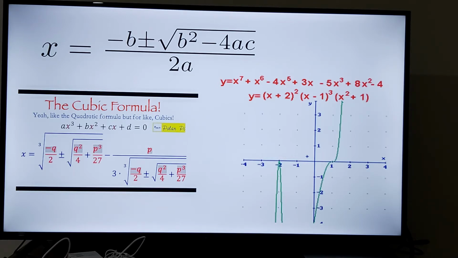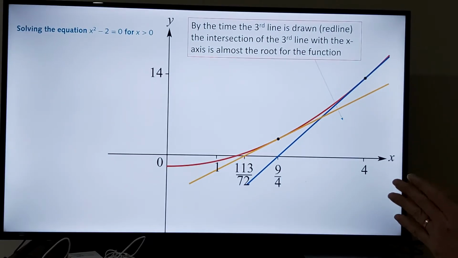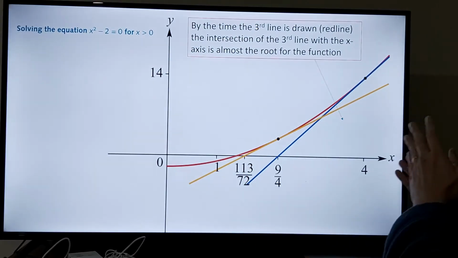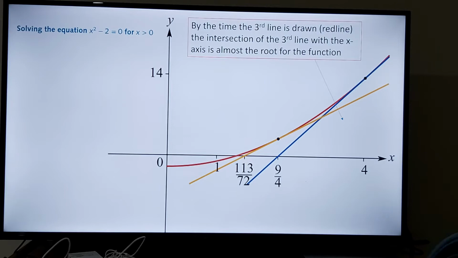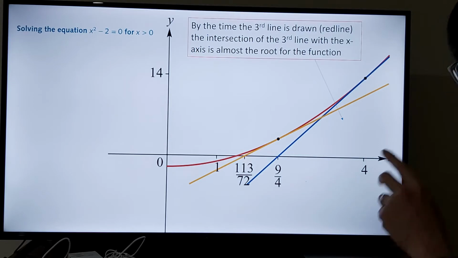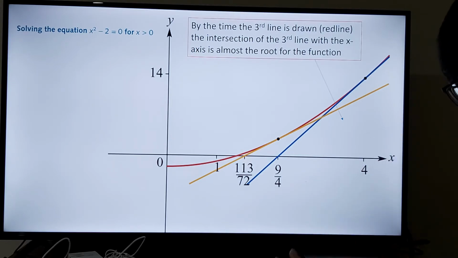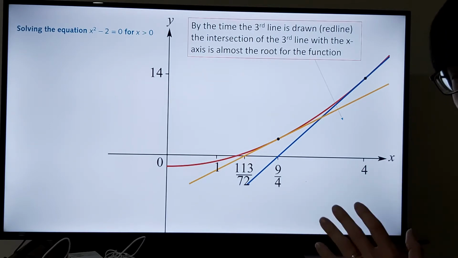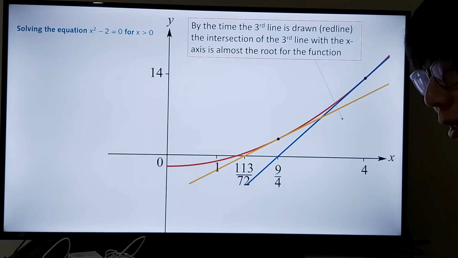Before I go into detail, I'll give you a pictorial idea of Newton's method. For example, we have this simple equation. We're using something very simple, so actually we don't even need Newton's method to solve this, but we can use Newton's method to solve any polynomial question. Having said that, using Newton's method, you will never find the exact value. You will only find an approximate value, and how accurate it is depends on how many steps you want to do, how hardworking you are.